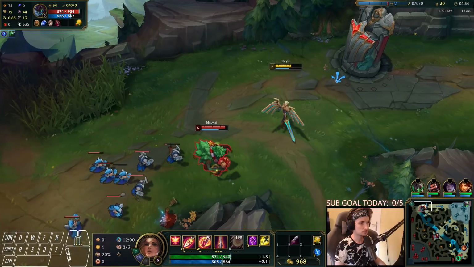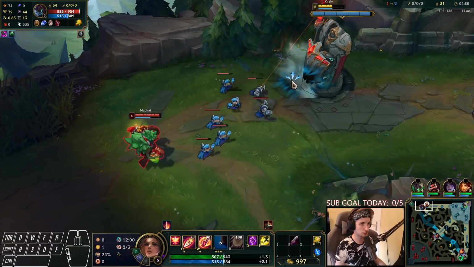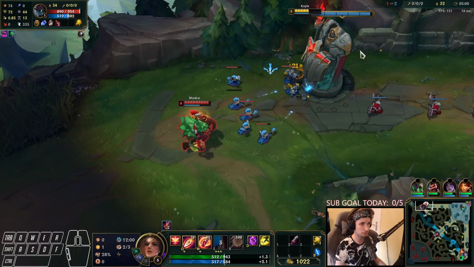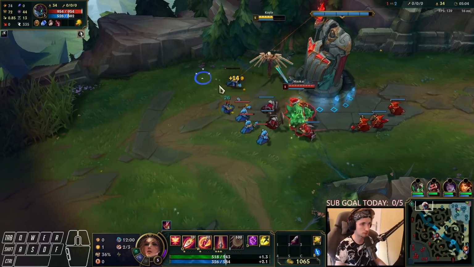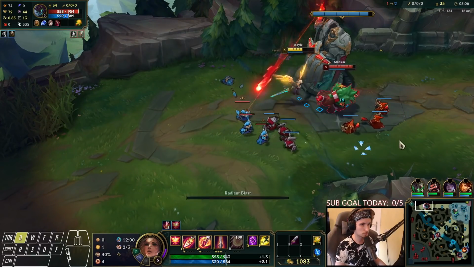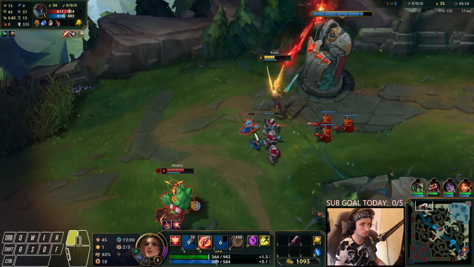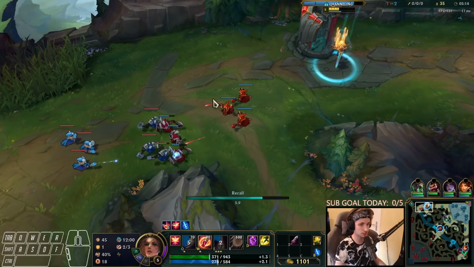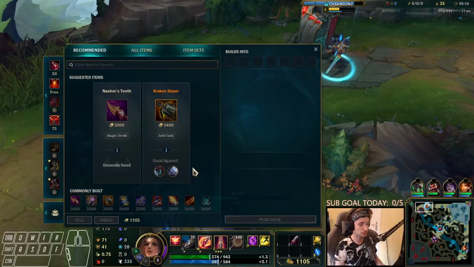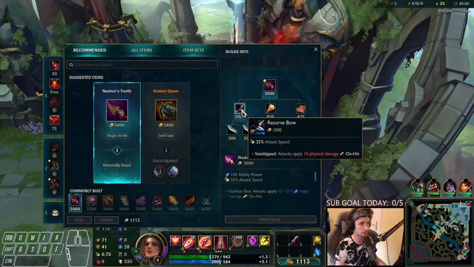Okay. As soon as we get this wave, we are going to backport, because we are getting pretty close to reaching level 6. And if we get my Recurve Bow, this matchup will be a lot easier for me. Ooh, this guy's about to take some free damage. Alright, we're backing off now. We're definitely not staying for this. We must get my next item right now. Once we get the Recurve Bow, trading this guy is going to be 10 times easier to do.